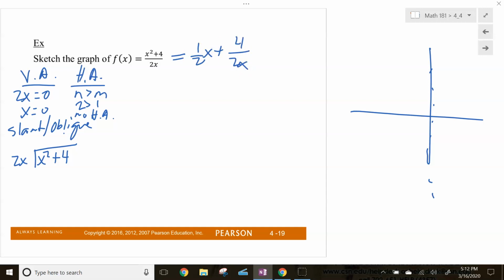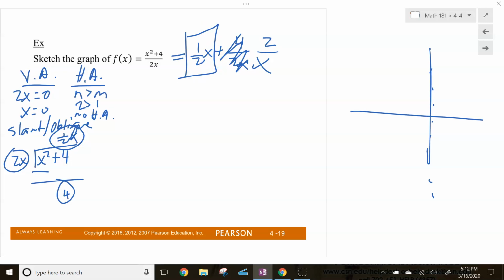4 is our remainder, so you get this 1/2 x. You do all this work, you get 4 is your remainder, right? So 1/2 x plus remainder over that divisor. So 1/2 x plus 2 over x. All right, 2 over x. That right there was our slant asymptote. Okay, so y equals 1/2 x, because as x goes to infinity, this is going to 0. Okay, so the y value is approaching that line, up 1, right 2, up 1, right 2. So here's the slant asymptote. Okay, so it's going to kind of be following that.